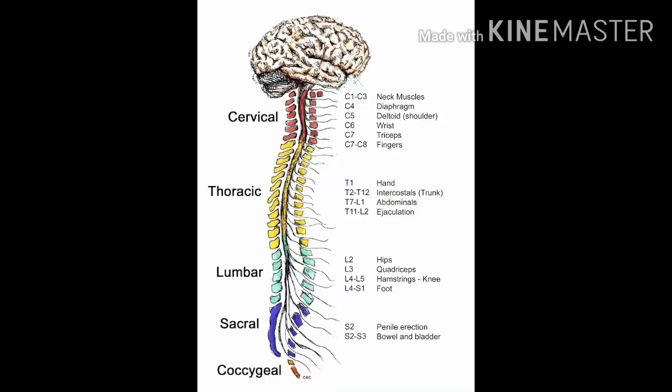In this picture, you can see the spinal cord which is protected inside our backbone. It is divided into 5 parts. Later we will discuss that. Just you can see the spinal cord, which is a tube-like structure. It is nothing but a bundle of neurons. It starts from the brain stem.